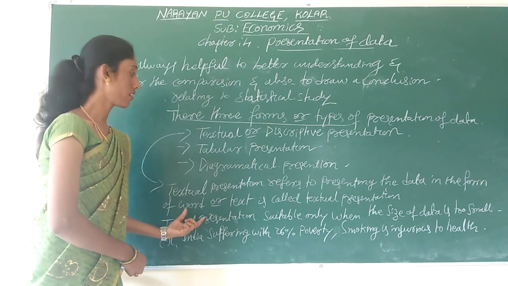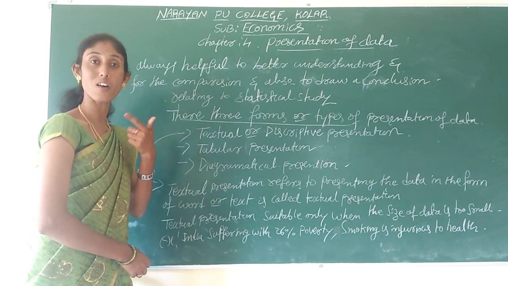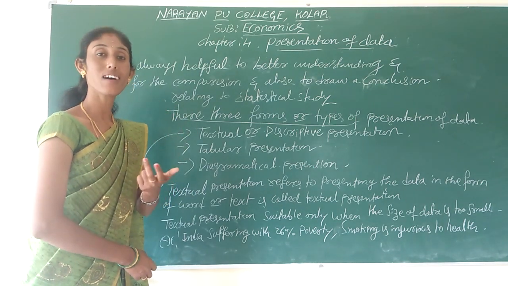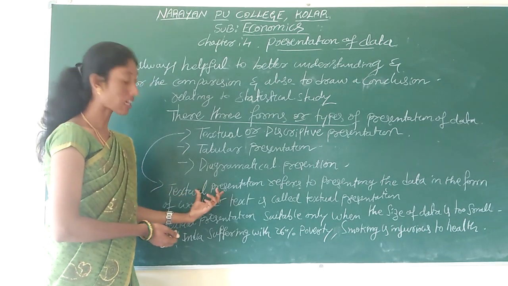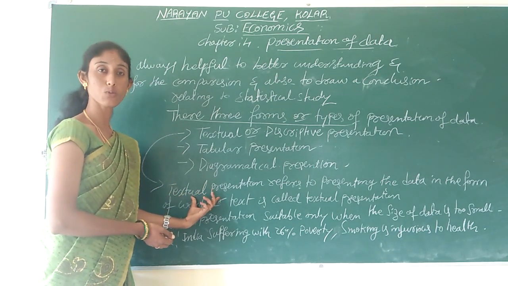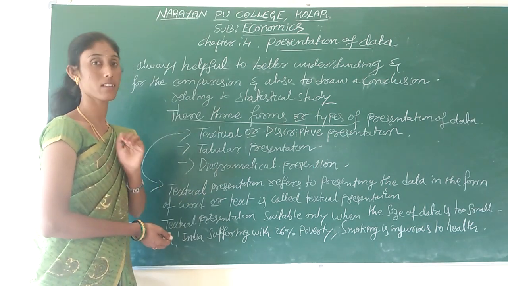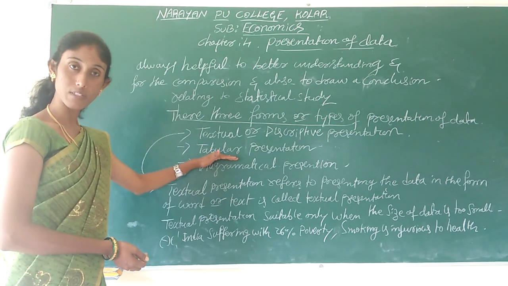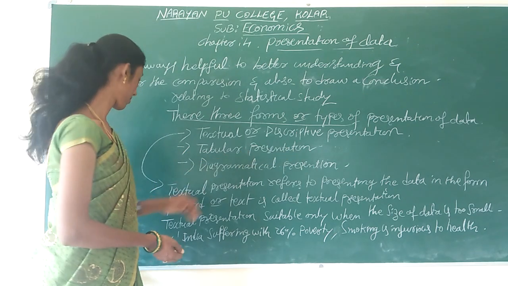Understood, right? Textual presentation means when we are using words or sentences or text to present the data. Got it? And this type of presentation is only suitable when the data is in small format. And next we will move to one more type of presentation, that is tabular presentation.